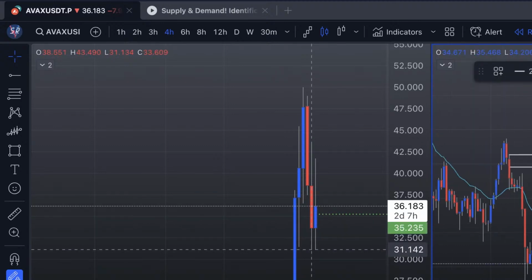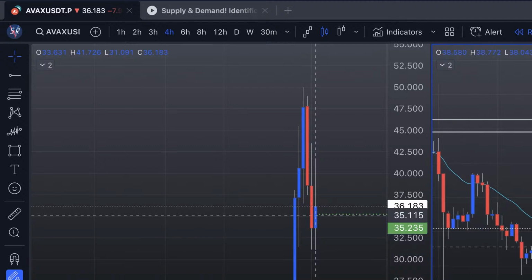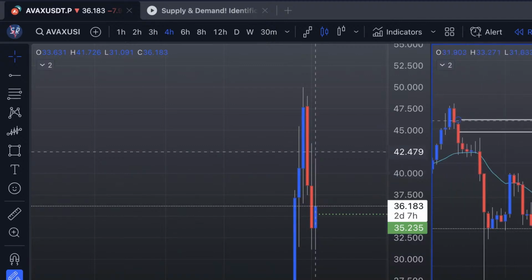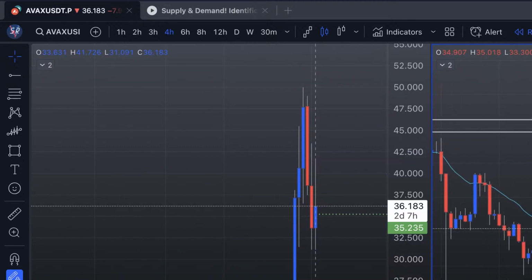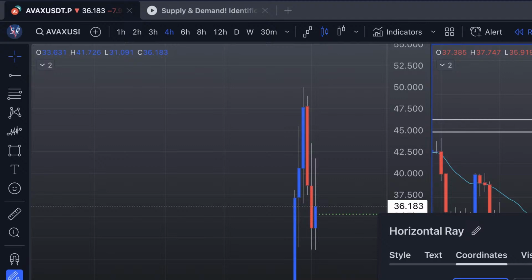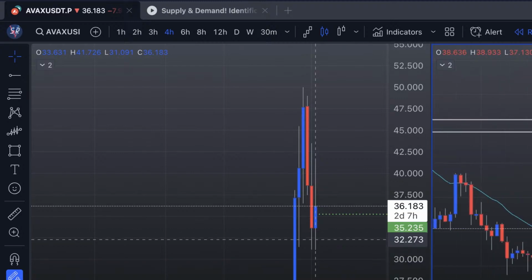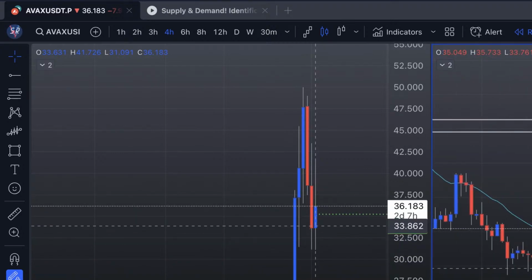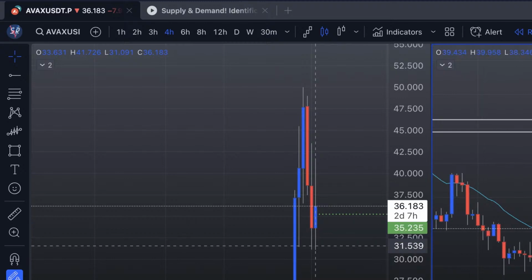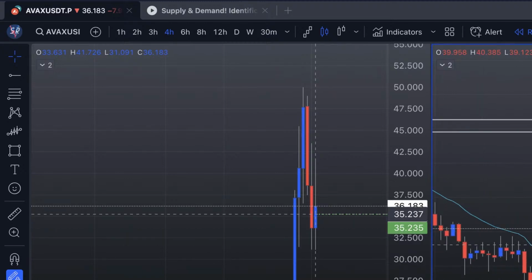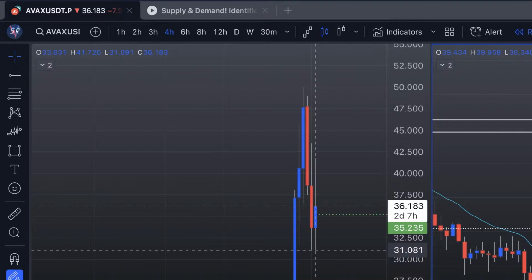This was a beautiful demand zone. It was a little stressful, as you can see, but eventually we got a huge pop. And I already made some money on this too, which was cool. So this is now my trade right here. I'm still in the green a little bit because I do have an entry down here. But anyway, this is my trade right now. That's my net position right there, 35,235. Moving my stop up to 34.2.